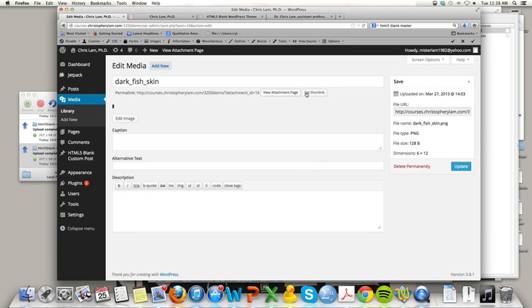We want the link to the image. So under File URL, and this is going to be useful for the client and things like that too, you can copy and paste the actual file name, and this is what you want to link to.